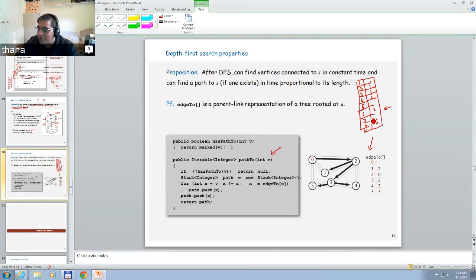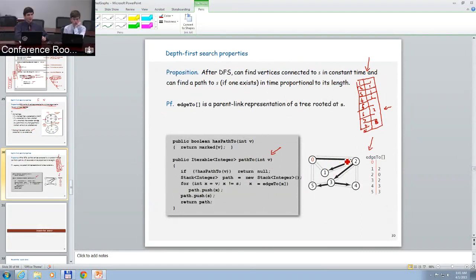Right. So now if I have an array like this, is it possible to find the path from 1 to 8? Is it possible to do that? Well, yeah, it is possible.